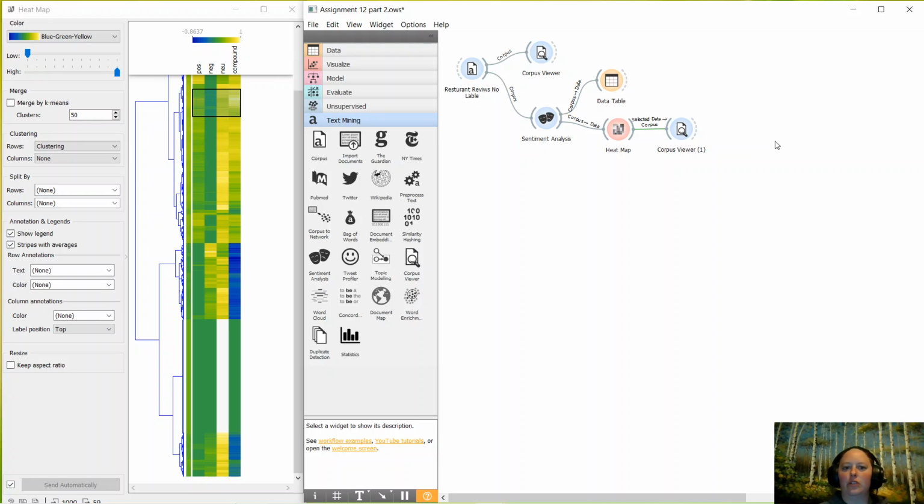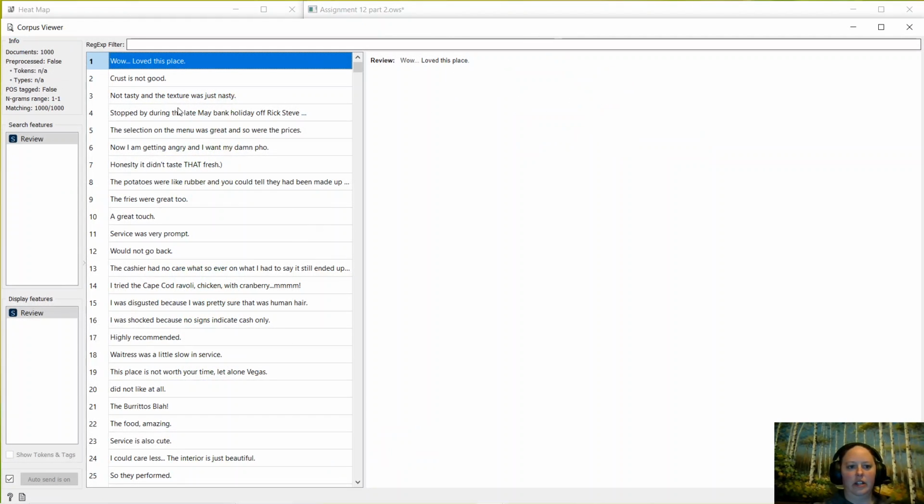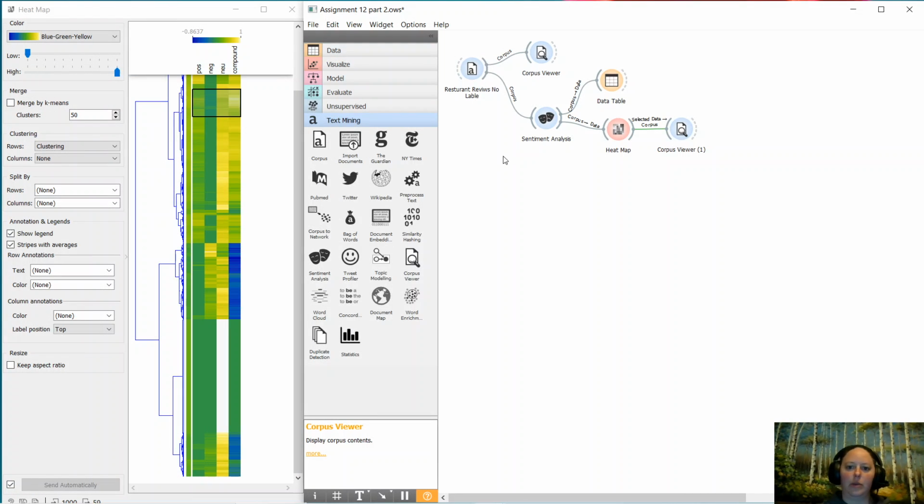We've got assignment 12, part 2. We're going to continue with the restaurant reviews. Here we put in the data for restaurant reviews with no label, so it's not going to have whether it's liked or disliked. The professor left that in there, but they just excluded it. I just took it completely out, so it's not even an option. So that's the information that we're putting in. We're looking at sentiment analysis.